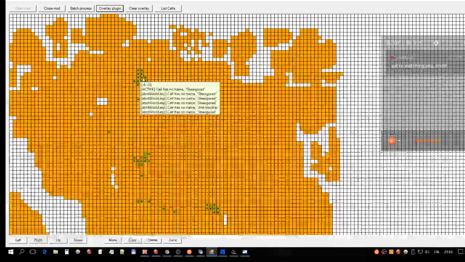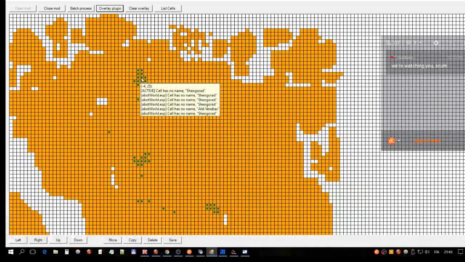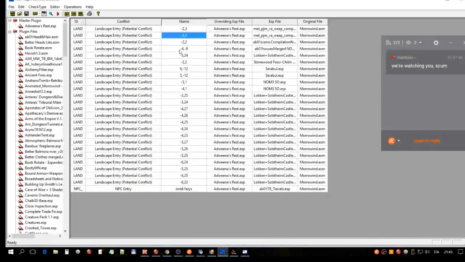For instance, this zone, we could open this cell -425 and see if we have conflict also here.